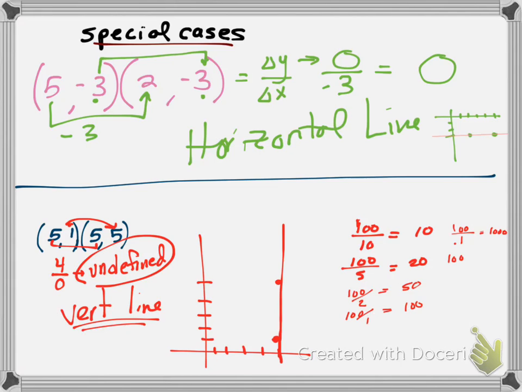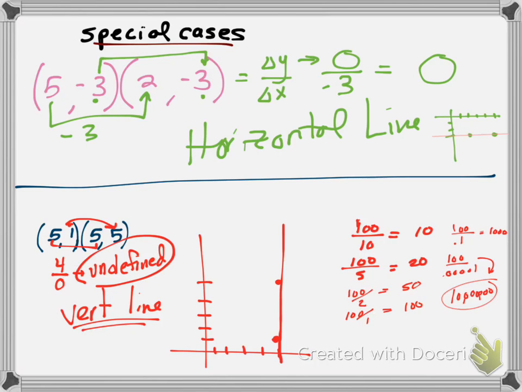Okay? And 100 divided by 0.00001, well, that's too many zeros, but we'll go with it. Now what's really happening is if I went up 100 and over 0.00001, my slope is 10 million. So I'm going up 10 million and over 1, which you could never graph.